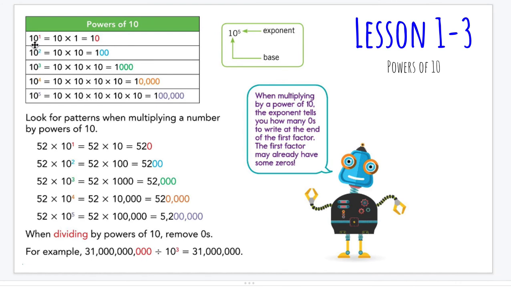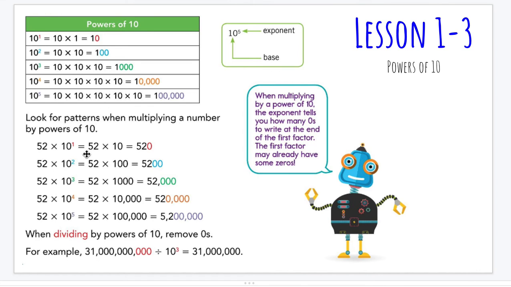So let's look through this chart. If we were working with just the first power of 10, 10 to the first power, then that would only have a value of 10. But notice as the value up here increases, so do the zeros on the back. Are you noticing anything about the number and the number of zeros? What do you notice? That's right. This exponent number correlates with how many zeros are fixed onto the end of this 1. So something to the 5th power will definitely carry a bigger value than something to the 1st power.